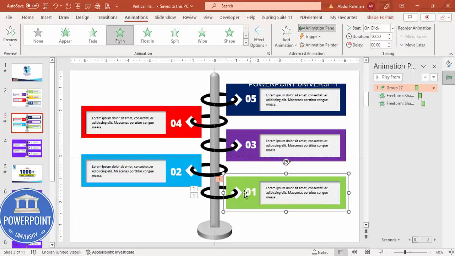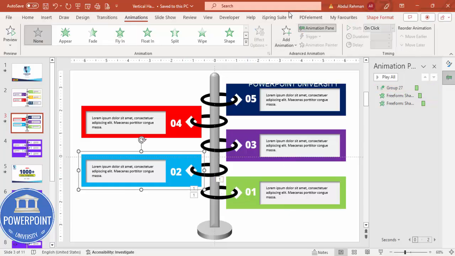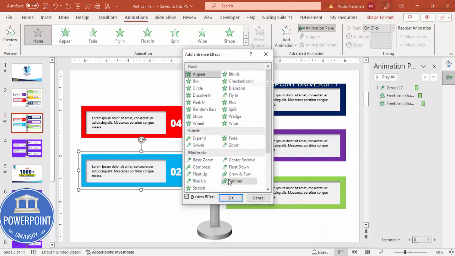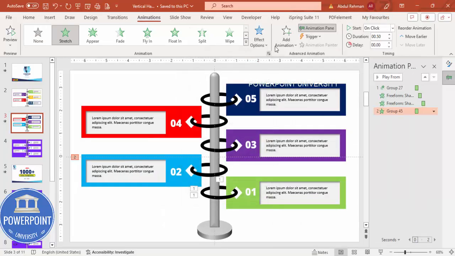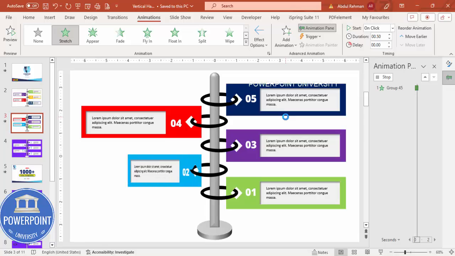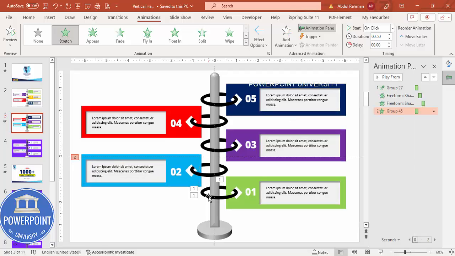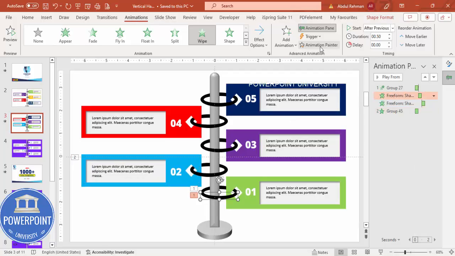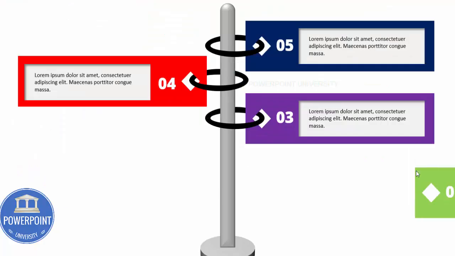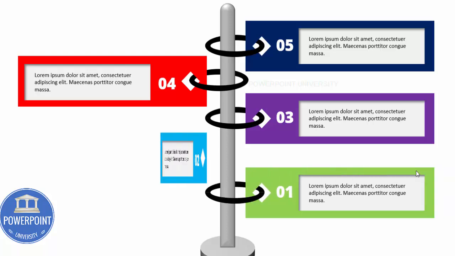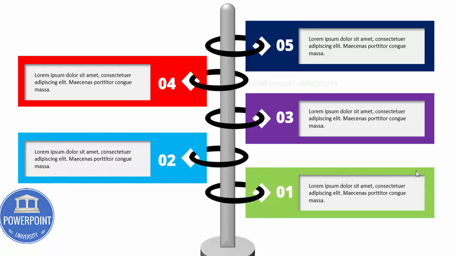All right, again, if you want to give some different animation also, you can give, for example, instead of fly in, I can give an animation which is stretch. Click OK. Stretch, I'm going to make it from right, so it comes something like this. And then I'm going to select the wipe animation, click on the animation painter, click it here, and then the other one also I'm going to select, and I'm going to click on this part. So now if I play, this will come here, then this will come something like this.